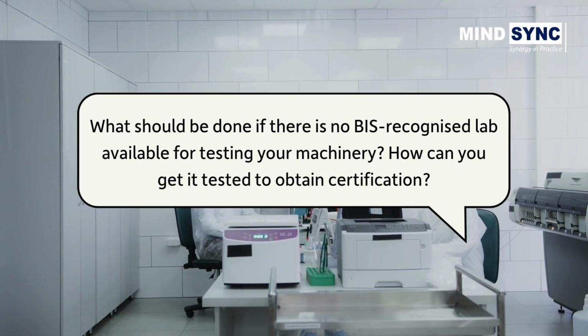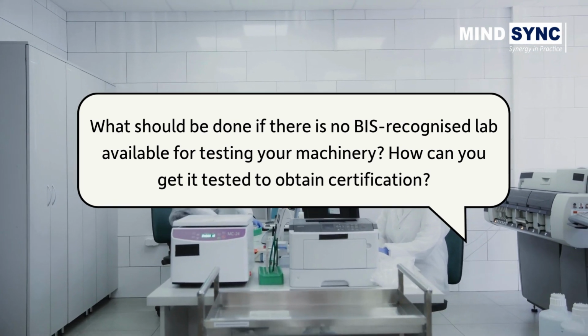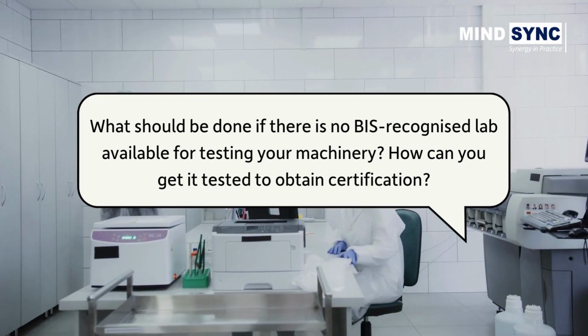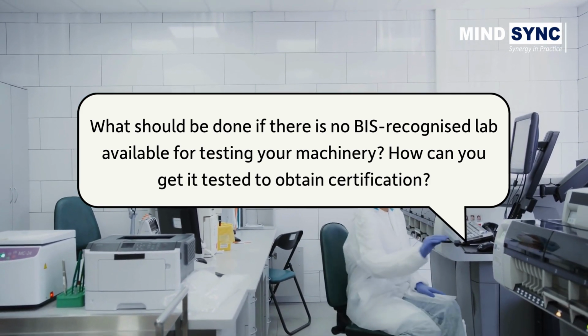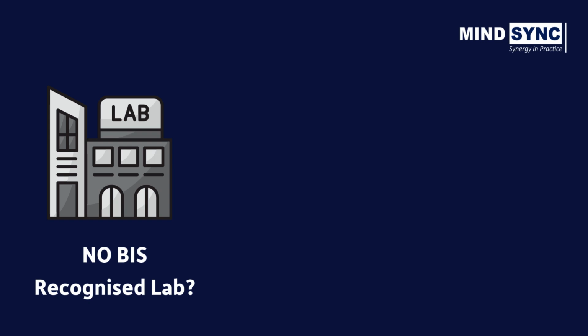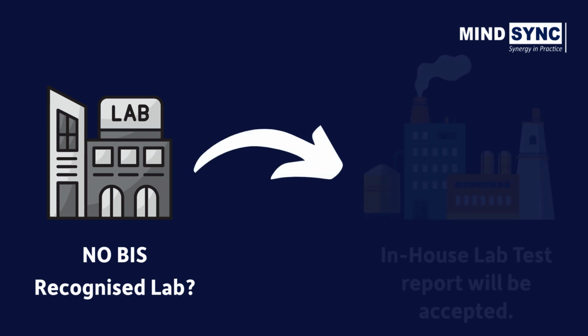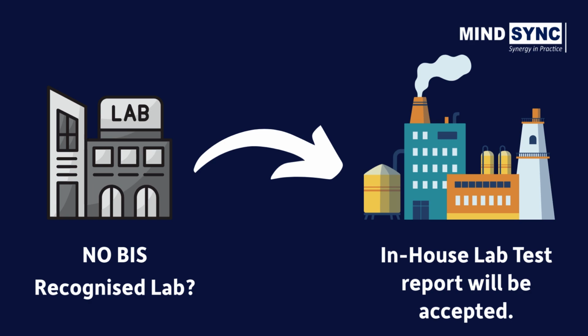Next question is, what should be done if there is no BIS recognized lab available for testing your machinery? How can you get it tested to obtain certification? Suppose let's say there is no BIS recognized lab, then you can go for an in-house test report which would be accepted by the BIS. This condition only applies when there is no recognized BIS lab.